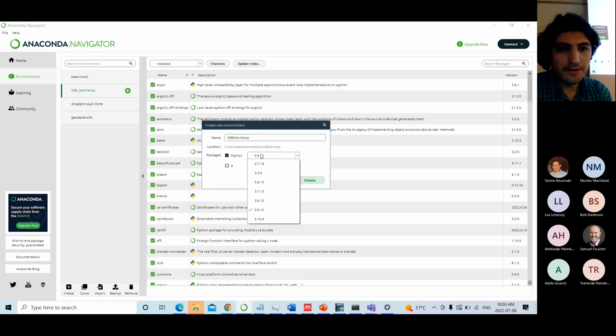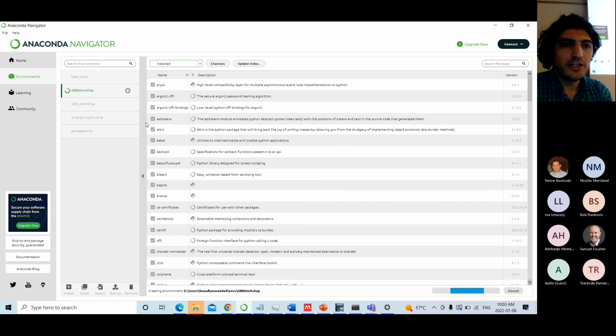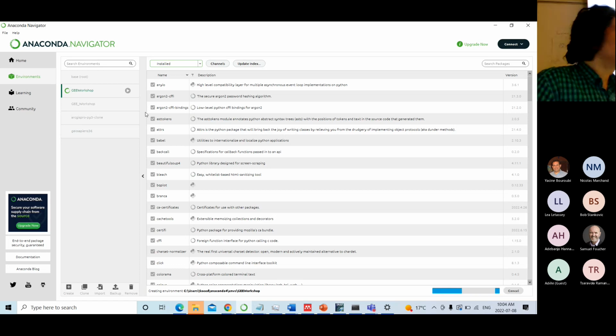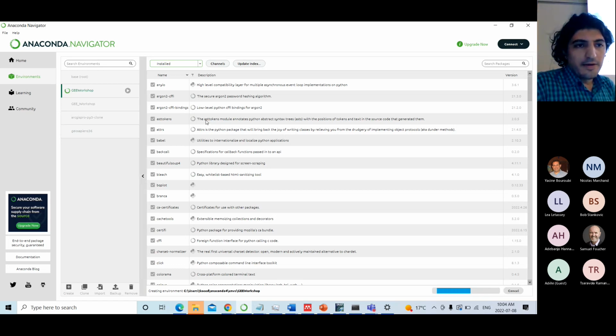With Python 3.9, create your environment, and we install Google Earth Engine and geemap in Anaconda. If you have it, you can create it now, and I will say how to install this one.